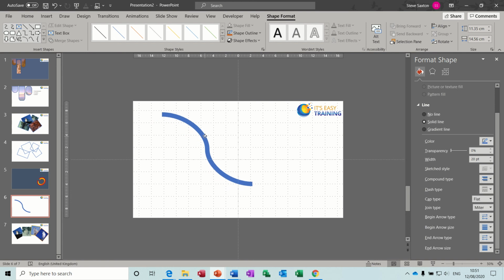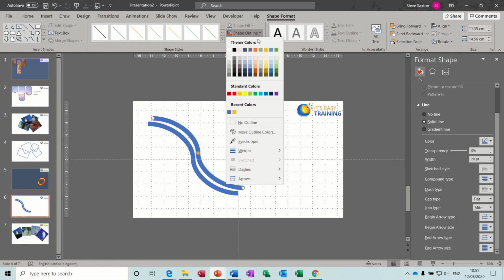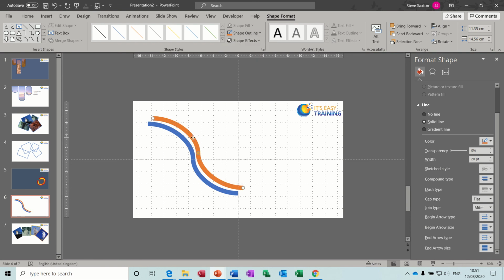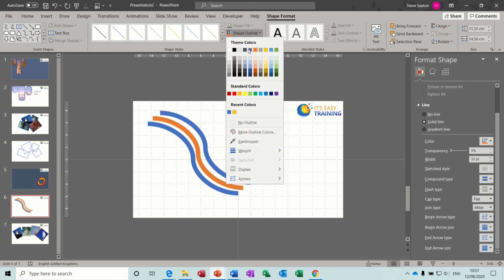So if I just copy that and then just sit it next to that one and change the colour, and then copy it again, you just try to create something that's going to go in the background. Not blue, green.